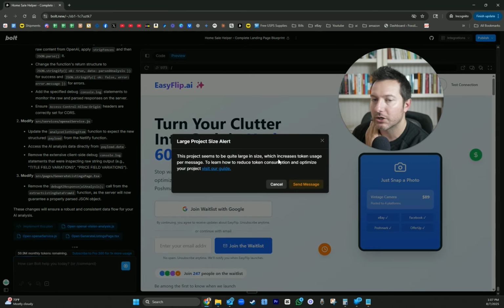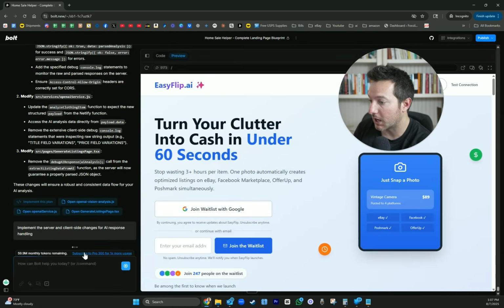Project size seems quite large. I get this error at least once a day, and this is one of the reasons why we're probably going to be moving to GPT-5 or Claude Code just to be able to build out this app. There's many things I want to add to it. Bolt.new got us to a point, but I feel like there are a lot more errors and bugs that I need to fix constantly. So regardless, for the presentation, let's just have it go through it and see what it does.